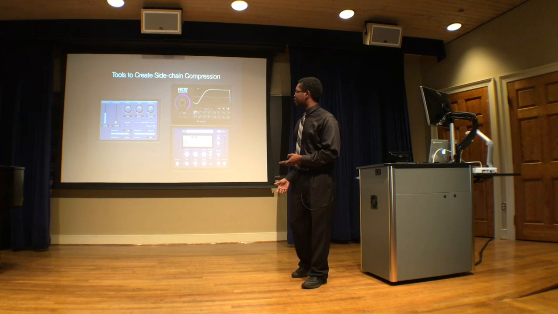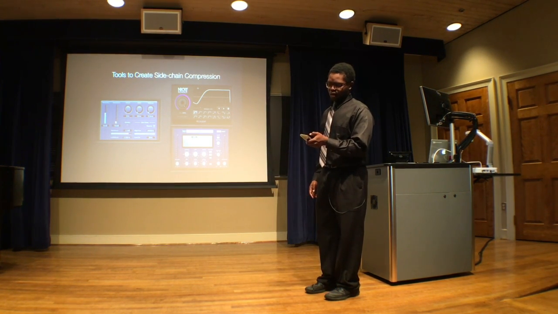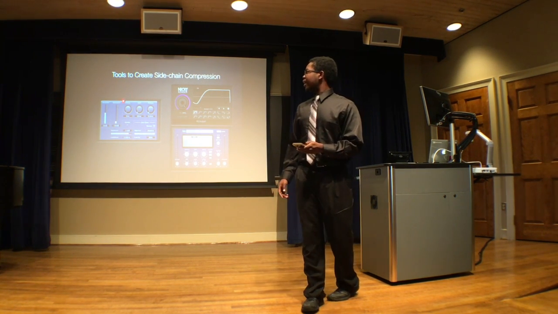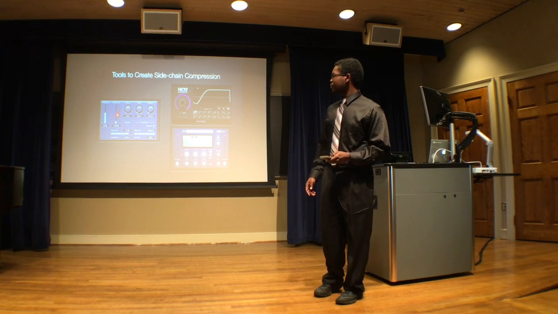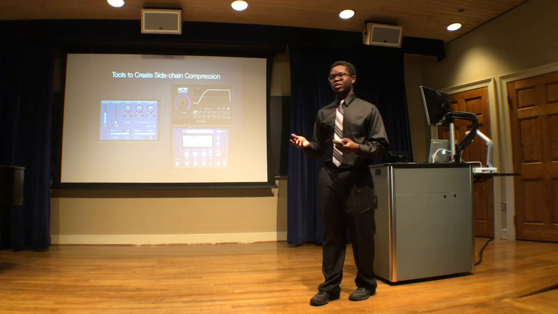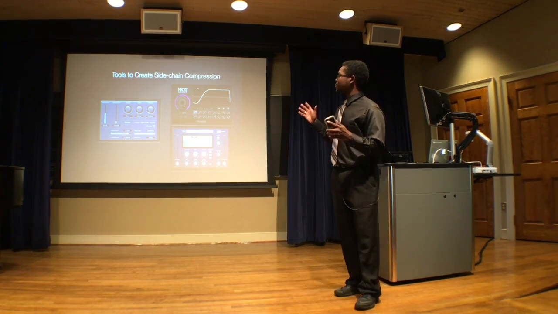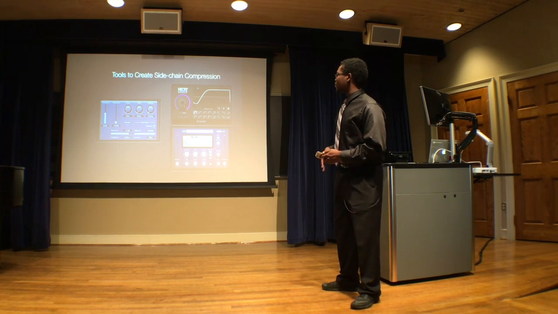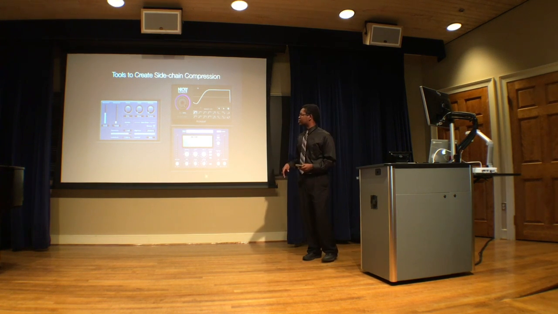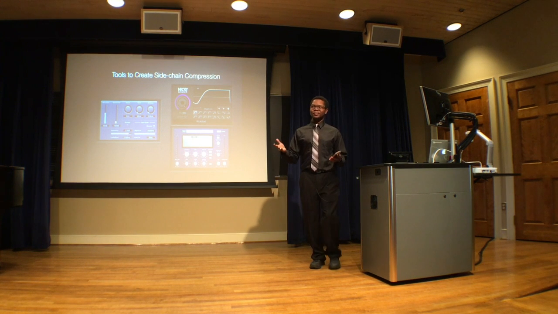It also leads to different effects. These are some of the tools that we use to create sidechain. This one right here is called a noise gate. It has a threshold and a release. This one right here is something that is new to the scene. It's called Kickstart. It's basically a compressor, but smashed together. So when we talk about sidechain and the importance of space and the tools we use to create it, you may be thinking, okay, I said all these words. Now what does it really mean?